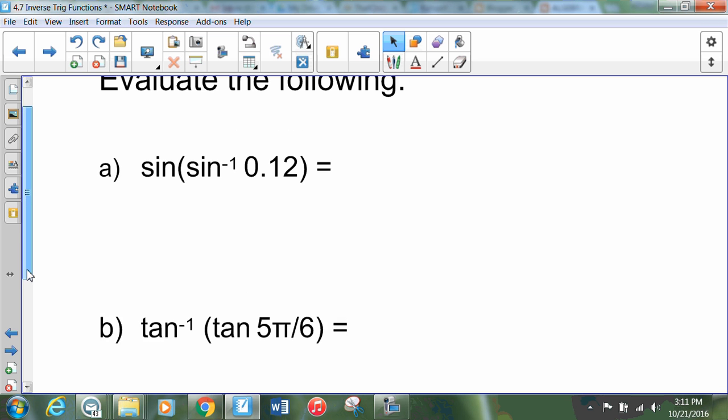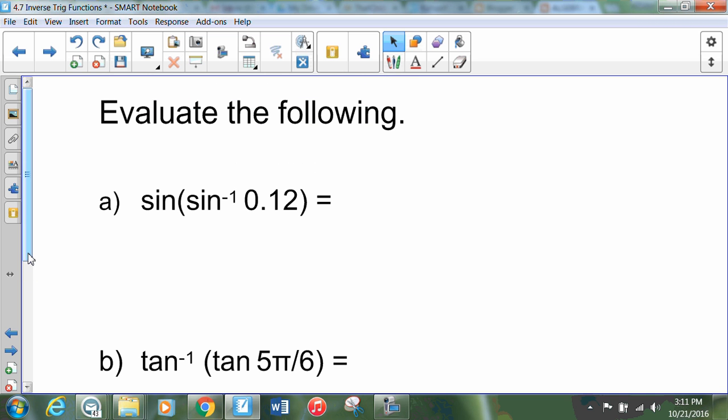Okay, here, these weren't on your notes, so let's just go over them just to make sure that you're going to practice them in your homework and all is good. What I'm going to do is block off this sign. I'll have to come back and erase it, but I'm just going to look at this, okay?